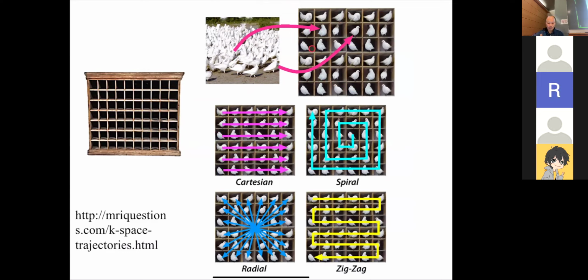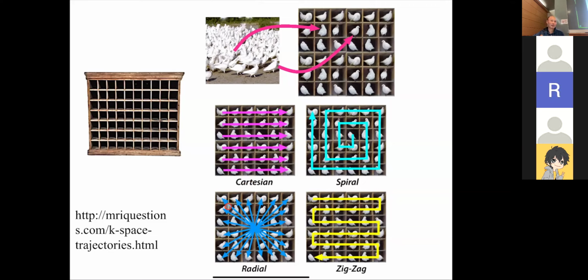All right. But I can imagine going through K-space like this. And in fact, you'll do this on homework 5. That's one way of going through K-space. So that's like a square spiral. Okay. Or I could do radial. What does this remind you of? What other modality have we done in this class that has a radial through K-space? CT, right? So you can make MRI look like CT.